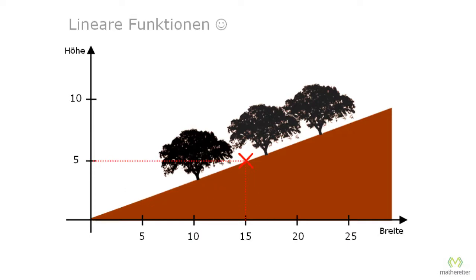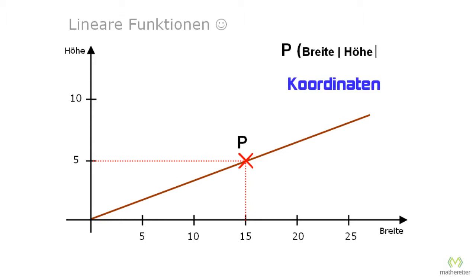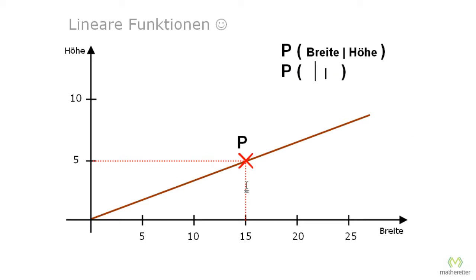To make it clearer, I will remove these trees and the soil so that we can only see the one line here, the ground surface. Now it's a little clearer. We mark our point here in the middle where we stand, just with a big P. To describe our position, where we are right on the mountain, we can call this point P and find the width and the height. We can read the width from this line, which is at 15, and then read the height from this line, which is at 5.